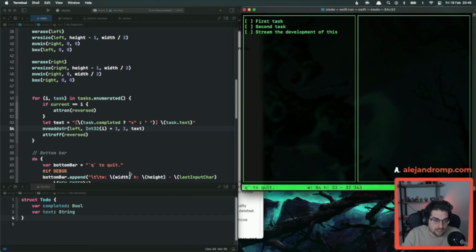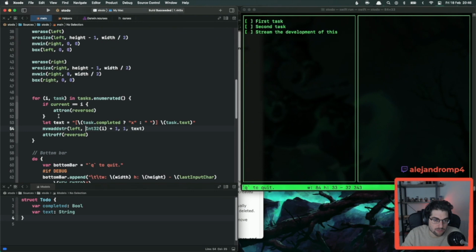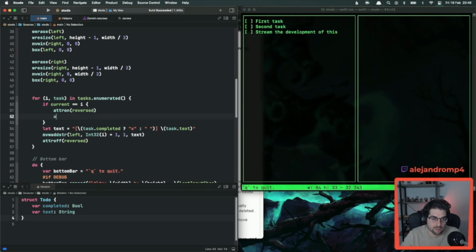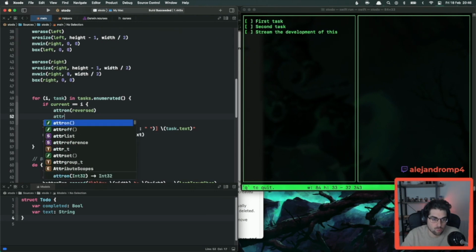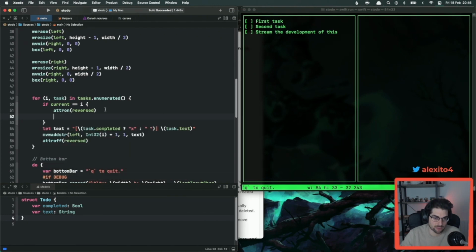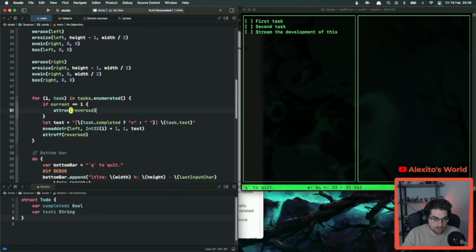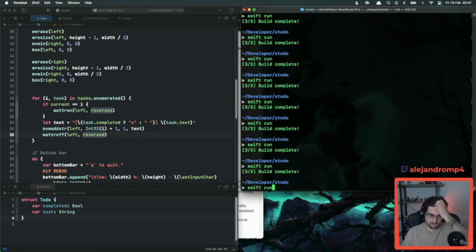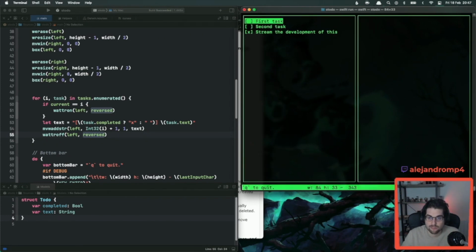And I need to set the attributes, I guess. Window attributes. Dude, this window stuff is very annoying. Honestly. And it flickers like hell.